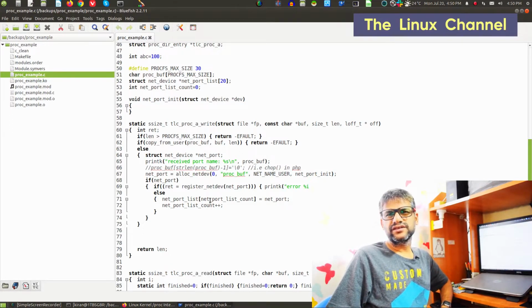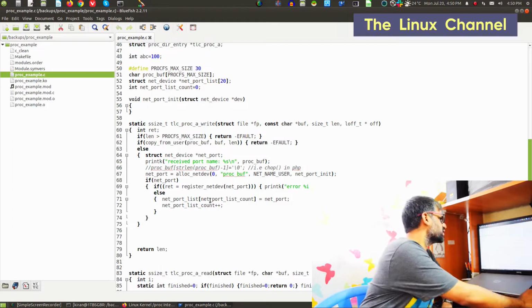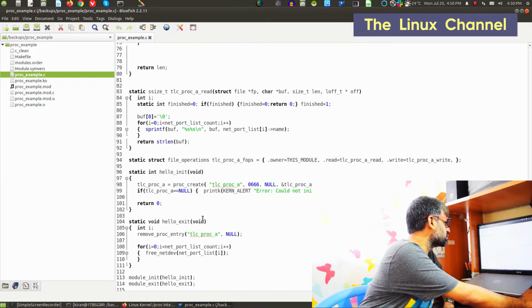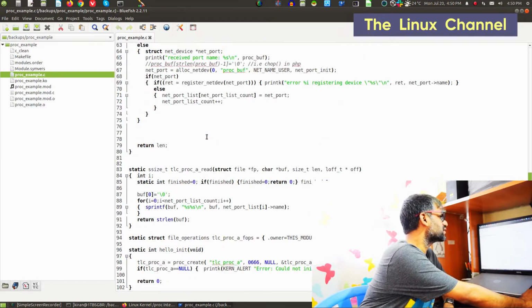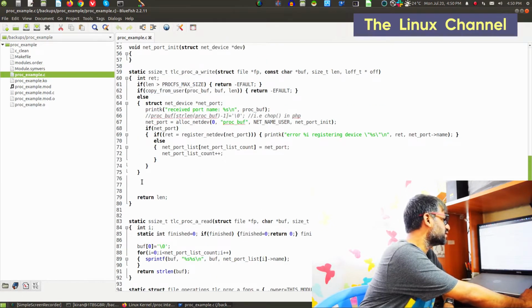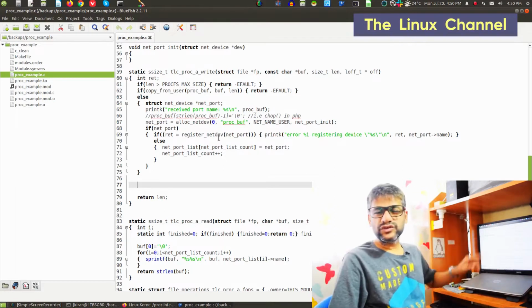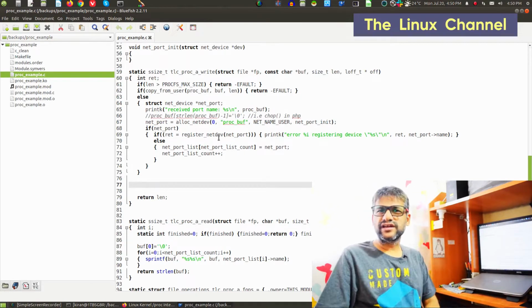Here I have replaced this code with whatever code of mine is trying to register the kernel network device. And you can see the module exit has this for loop. I'm trying to free that resource. Again, I don't want to put this free resource here. Eventually I want to put it somewhere else, or maybe I can write that part in the write portion itself, so that I can start sending commands.